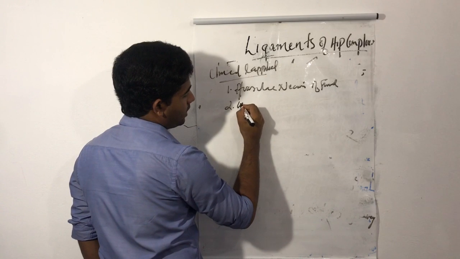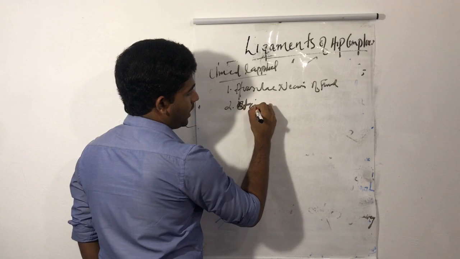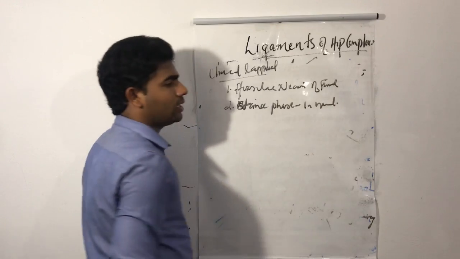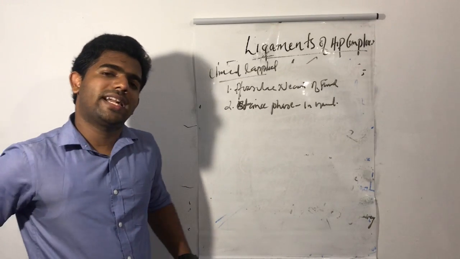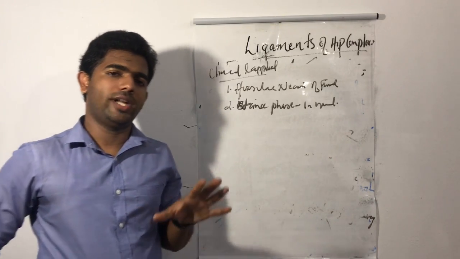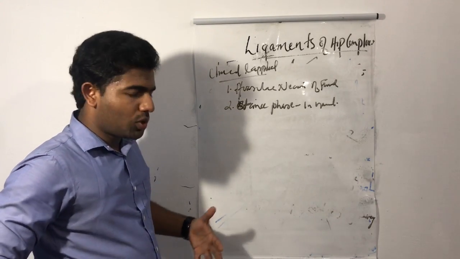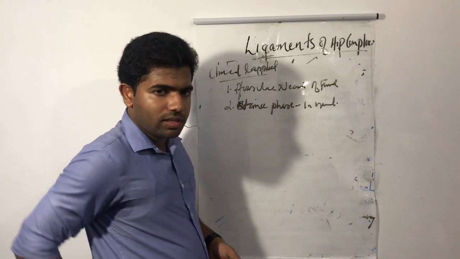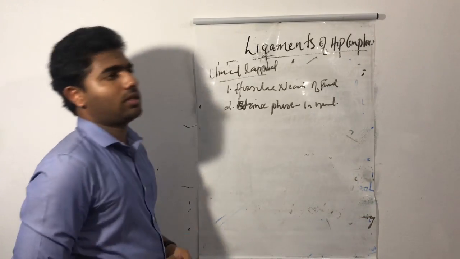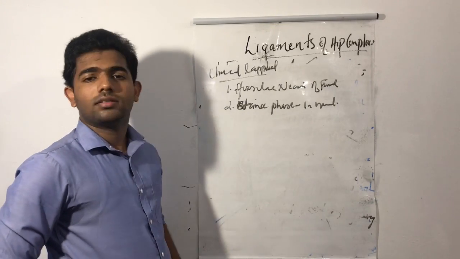Second one, the action in weight bearing or in stance phase, that is, in normal standing. What happens is that the muscles are relatively inactive, because, as I discussed in the previous biomechanics chapters, the body's role is conservation of energy. So muscles are relatively inactive in stance phase. In the stance phase, the line of gravity is slightly posterior to the hip joint. When the line of gravity passes posterior, there is an extension moment, so we can go into extension. This is prevented by the capsular structures, mainly the capsular ligaments.